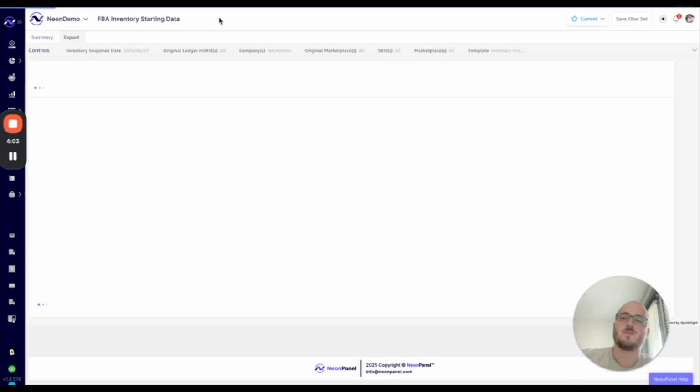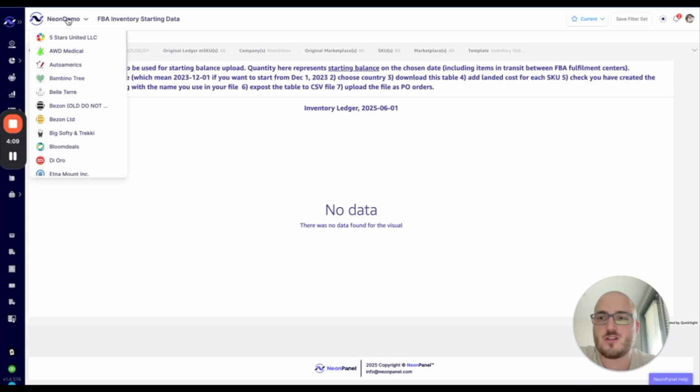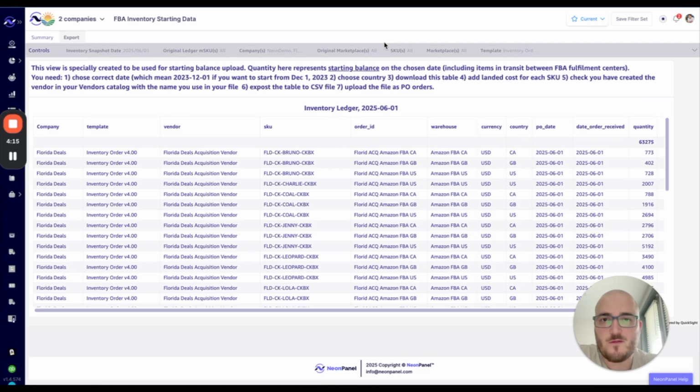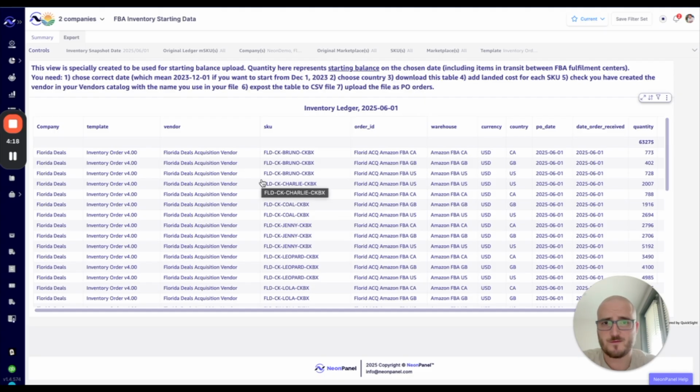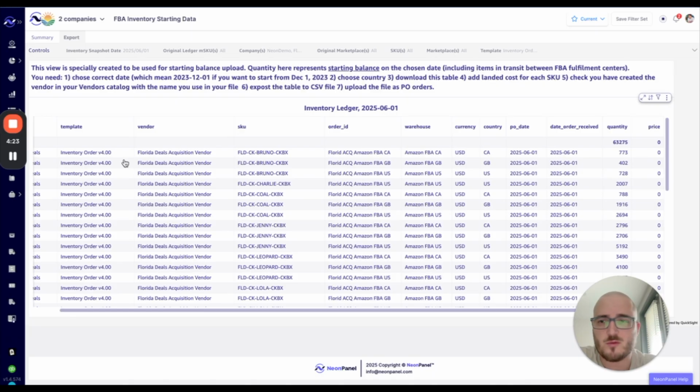And the report opens, but because this is a simulated account, it's not actually a real account, this report for me is empty. So let me choose one of the companies that I'm allowed to show you the data for. And so you will see information like this one, where it will specify the country, the warehouse, on which FBA in which country, Great Britain or US, etc., that you had your stock on, and it will tell you for each SKU that you have how many units you had of that SKU on Amazon as of the date that you choose.